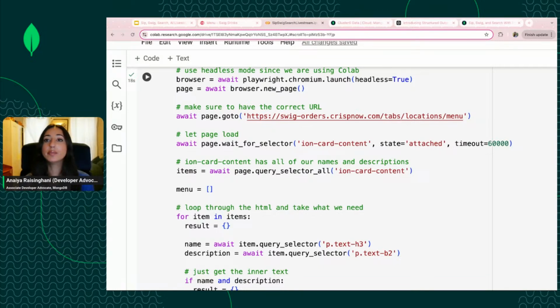So if there's one big takeaway, if you've never scraped a website before, or if it's something you're looking to do in the near future or not so near future, definitely take your time inspecting the web page. Also keep in mind that most web pages are going to be different because they're built by different people and maintained in different ways.